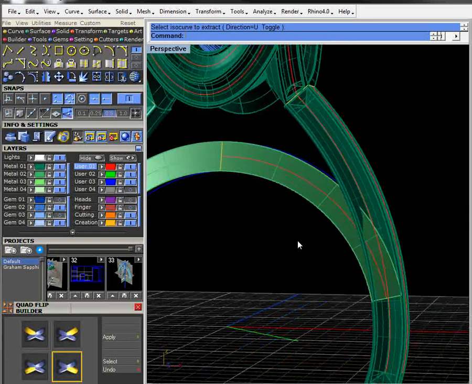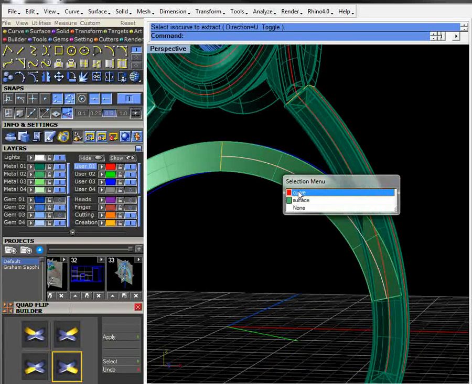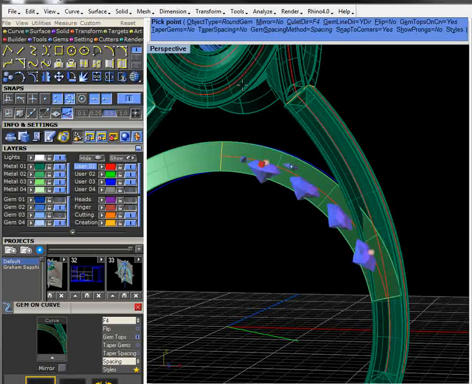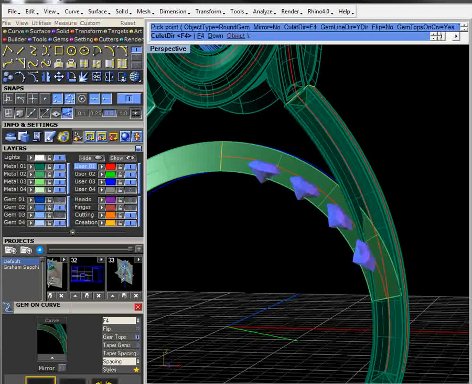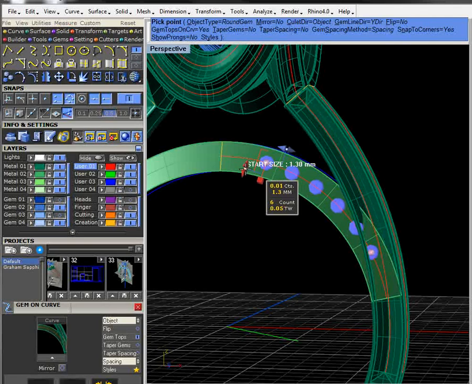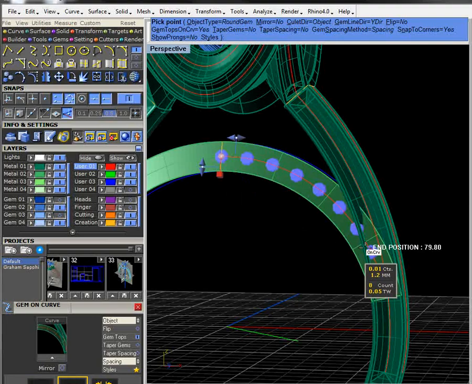Alright, and we'll go here, curve, F6, gem on curve, culet direction, object, there we go, and 1.2, drive that right to the 12 o'clock position.